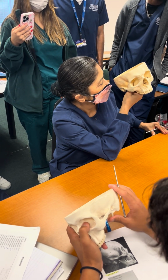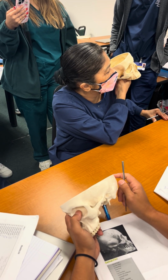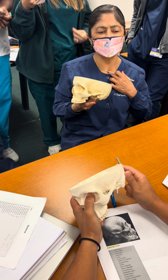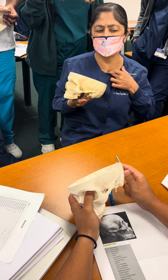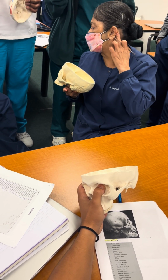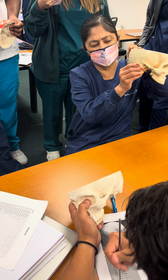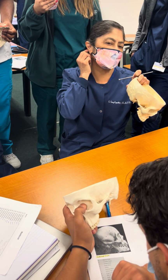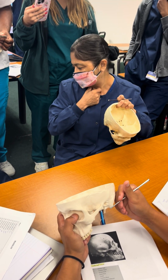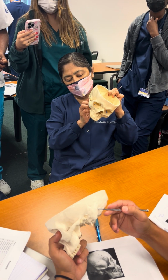Okay? This allows for your sternocleidomastoid muscle. Sterno, which means the sternal notch, a third of the clavicle, and then it will insert up here where the mastoid process is. That mastoid process is this bone here. This muscle will allow us to move side to side, okay? To move the neck side to side. That's what this is going to do, okay?